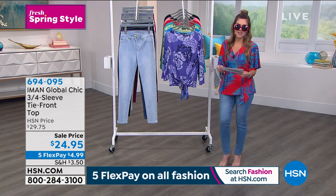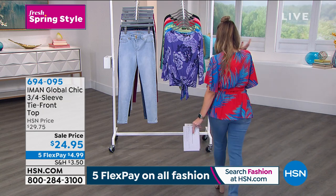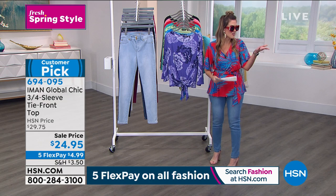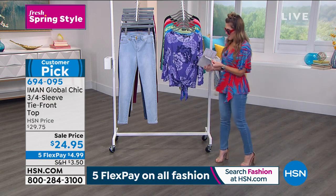If the sunglasses become too much, don't tell me, because I don't wanna know. Because looking this good with these sunglasses, I'm gonna just wear these every single day. Can I please write that in? Is that okay, Marie, if I write these sunglasses into my show every day? Okay. All right, here's what we're gonna talk about next.